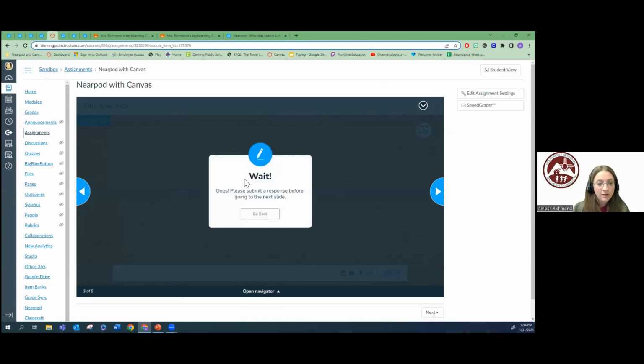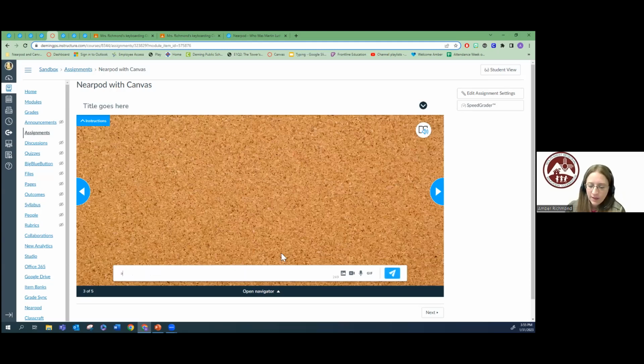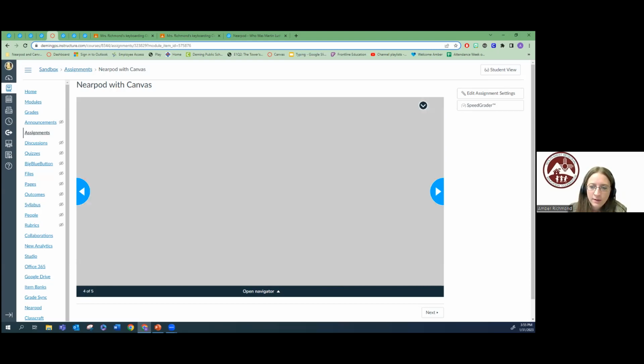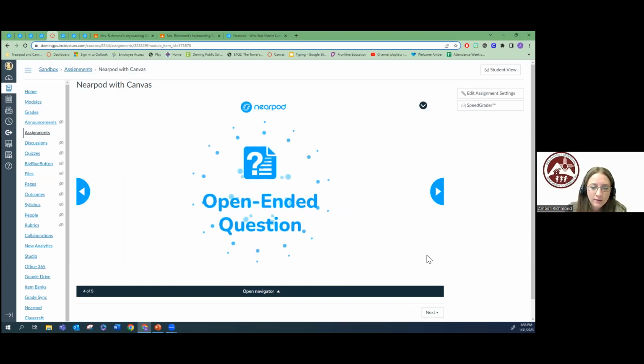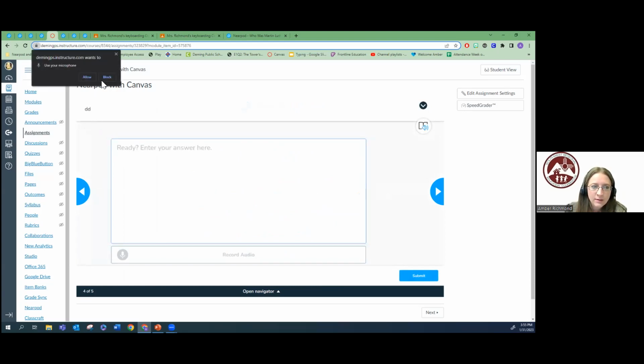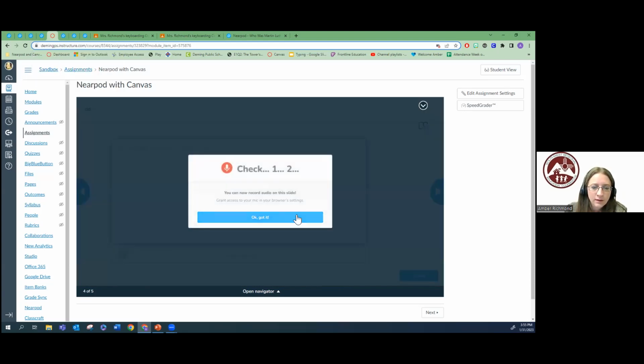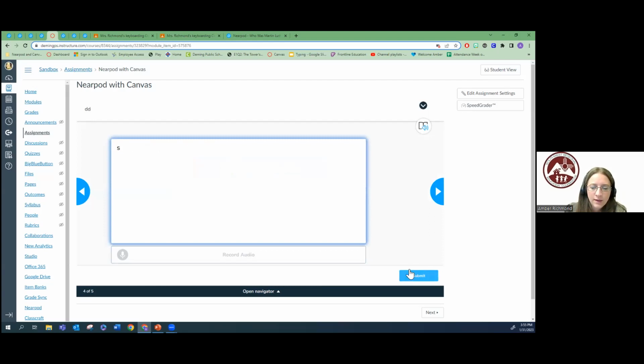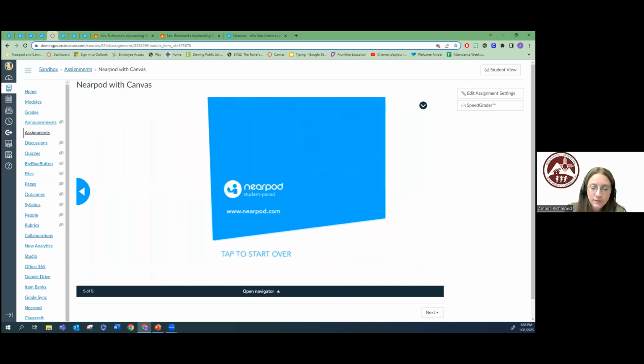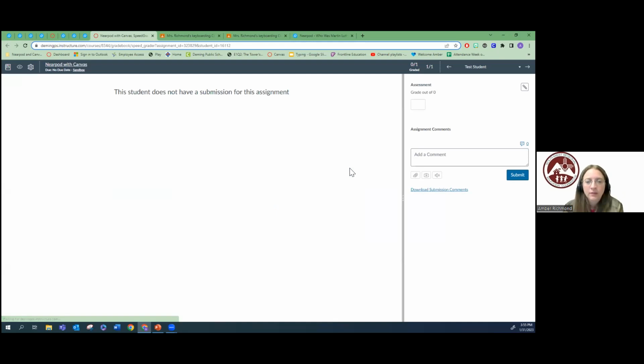So that's what it'll tell them if they try to go on without clicking the submit button. Once they answer and they've hit the button, then it does let them go to the next slide. And again, they have to answer and then hit the submit button for you to be able to see it on your SpeedGrader. Okay, so from here you can click SpeedGrader and it's going to take you to your SpeedGrader.